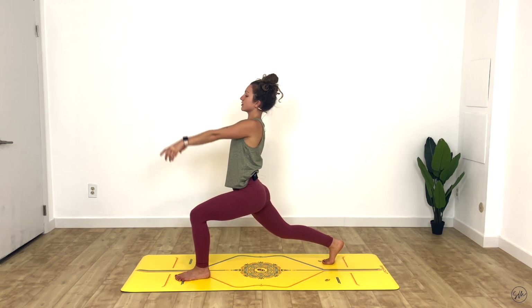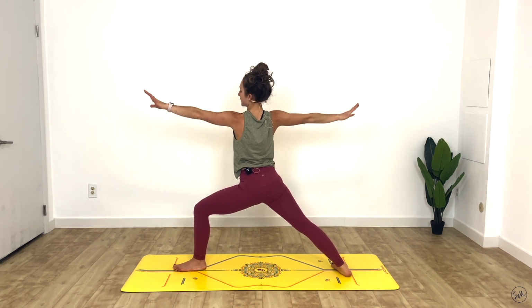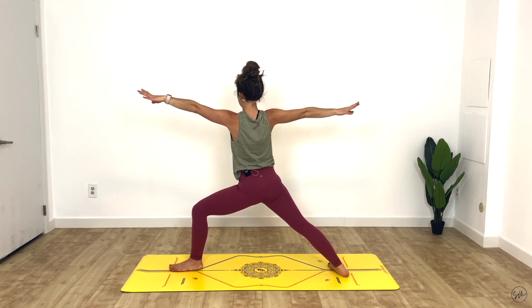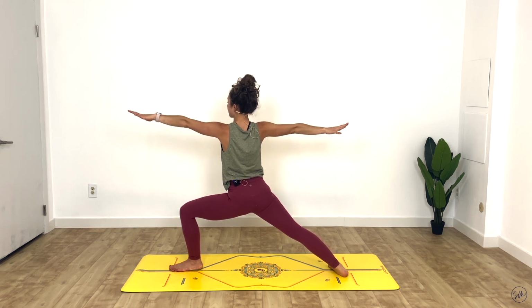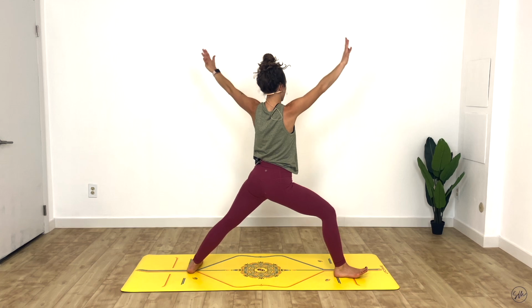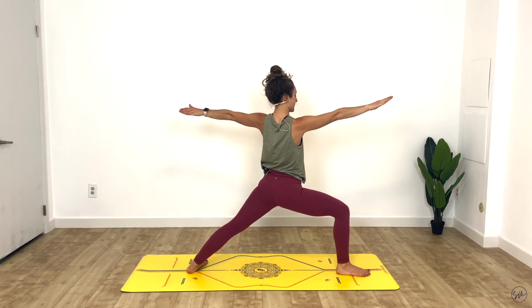Release your arms, reach them up, inhale. Exhale, warrior 2. Readjust your feet so your left heel is in line with the arch of the right foot. On your inhale, reach your arms up. Exhale, warrior 2, front of the mat. So we're facing the front of the room now.